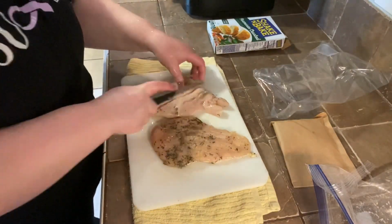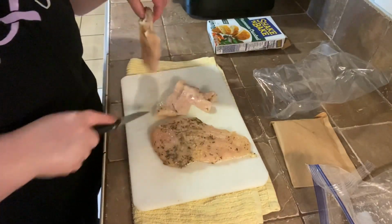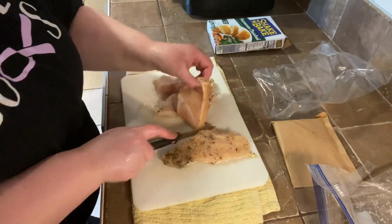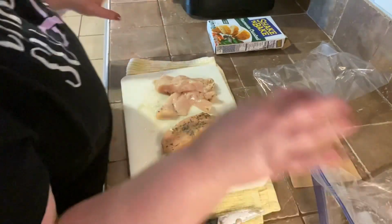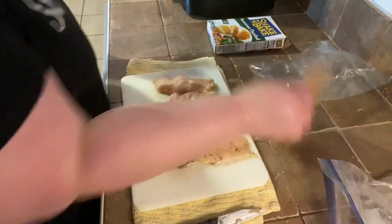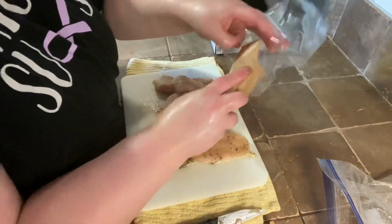And I'm just going to cut them down to more manageable sizes, and then I'm just going to simply coat the chicken in the shake and bake. We love using the Parmesan crusted whenever I'm making pretty much anything. We've tried the original, but we really do like the Parmesan crusted better.